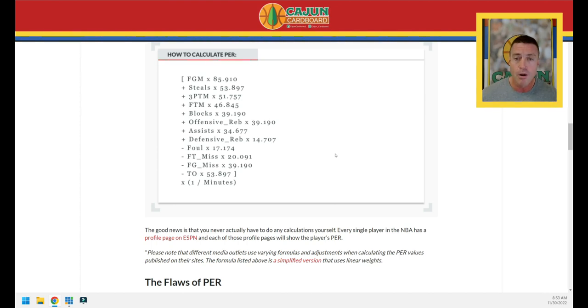it spits out a single number where you try to quantify how valuable a player is in the NBA. And so it's not a perfect science. There are some drawbacks. It doesn't take into account how you create your shots. It just takes into account the shots you actually make. Some guys are catch and shoot, which doesn't help the team as much as guys who can create their own shot when the shot clock's winding down.